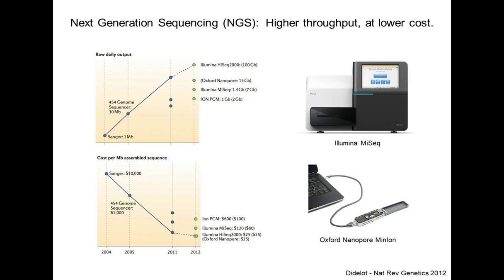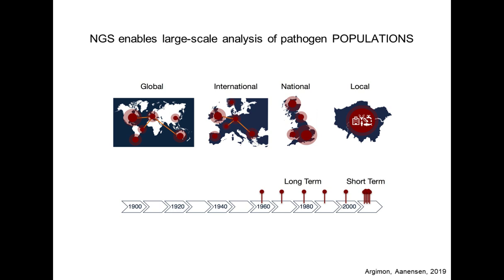What this means in practice is that we are able to sequence beyond a single organism genome and into pathogen populations. This revolution in genomics has led us to be able to sequence not just a single organism for a pathogen, but an entire population of diverse organisms isolated from different humans. That enables the study of outbreaks at local, national, and international scales, as well as in the short and long term — sequencing hundreds or thousands of isolates to determine how they are transmitted and how they are evolving over time.